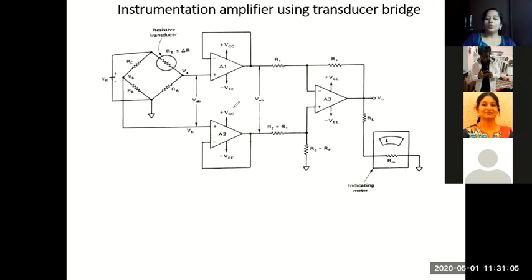Okay, so this is the circuit of the instrumentation amplifier. The output stage you can see is an indicator like a meter. I have used a meter where a resistance change is shown as a reading in the meter. It can be indicated, or the voltage change will be represented here. Usually it's the output voltage which is connected to this meter. So you can have a simple voltmeter which will indicate any changes in voltage. So this is our instrumentation amplifier circuit.